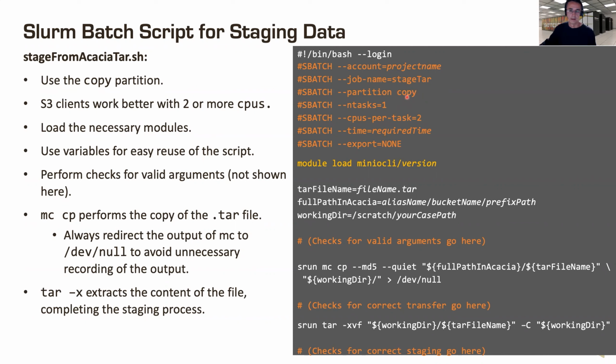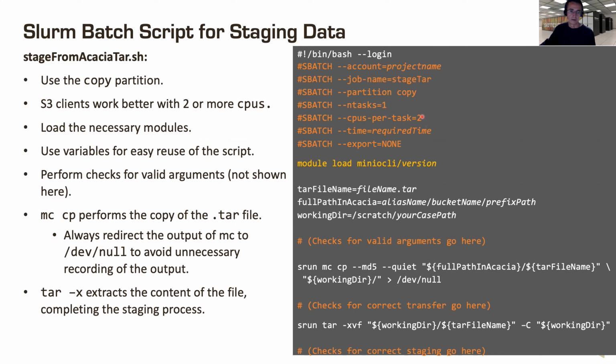Also note that in previous systems, the partition for the data mover nodes was copyq, with a q. Now we dropped that q from the names. So in Setonix, it is just copy, the copy partition. And then define how many tasks are going to be executed and how many CPUs per task.